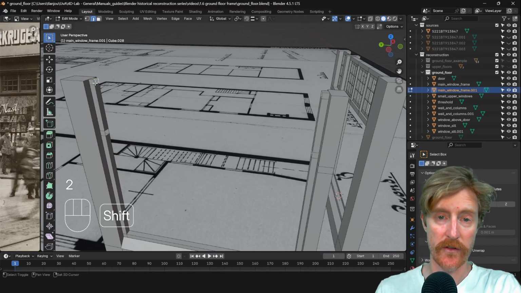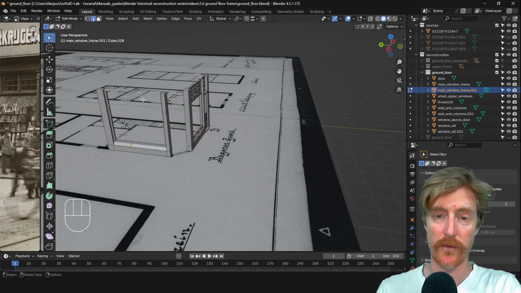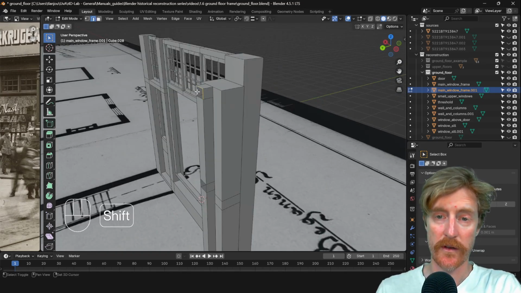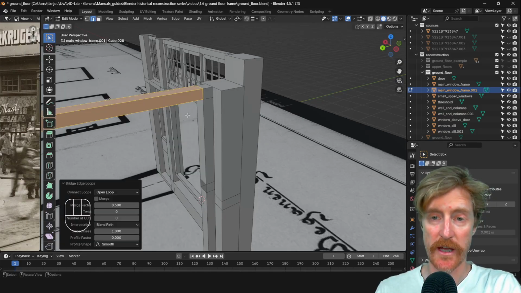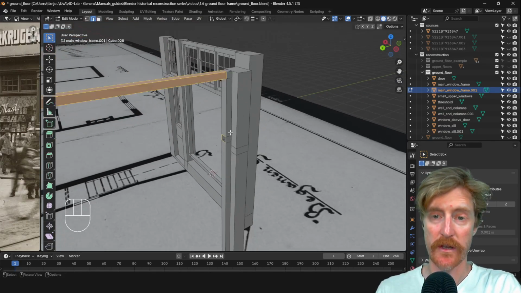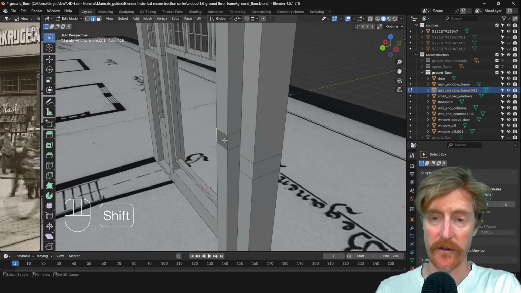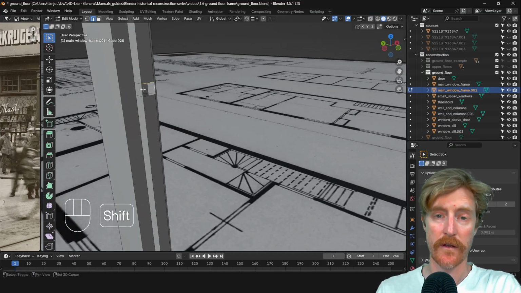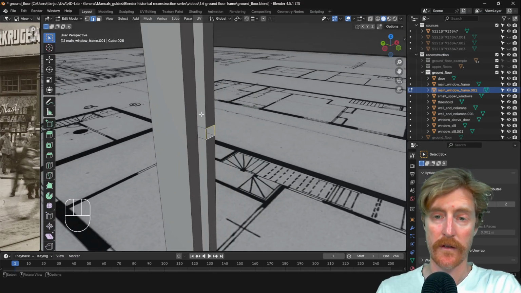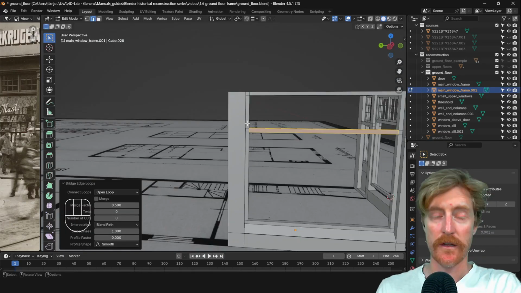So I could select this. Okay, I have to be precise here. This one, and then right mouse button, bridge edge loops. Do the same here. First deselect the others. And bridge edge loops.